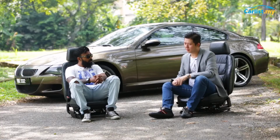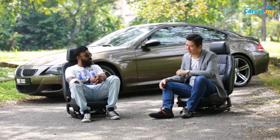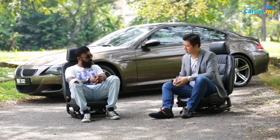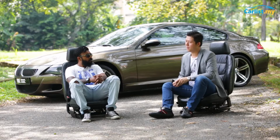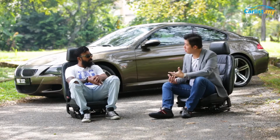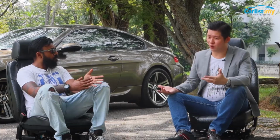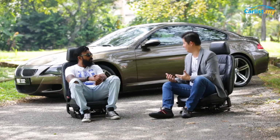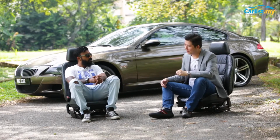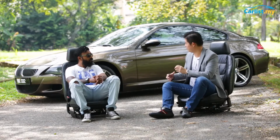How does the protection work? Carlist.my becomes like an escrow service. When you want to buy a car, you contact the seller, look at the car, and understand everything about the car. But there are instances where people pay a booking deposit, and if the loan isn't approved, they find it hard to recover their deposit. Which is not right, because if the loan isn't approved, no one should burn any deposit, unless it was agreed upon that it's non-refundable. But with this, instead of the car seller holding the deposit, Carlist.my will be doing that on behalf.